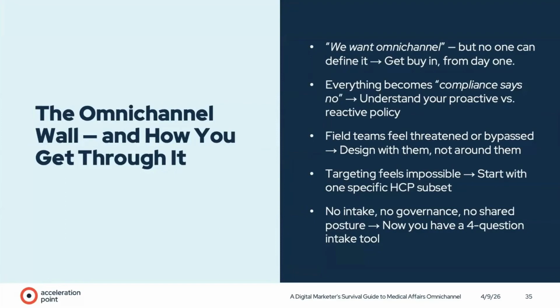If the field team feels threatened or bypassed, design it with them. They are partners of yours. Also, when you're able to show that, hey, we can start a digital only campaign for you, we're not even going to worry about you, we're not even going to go after your KOLs at this point. But like Scott showed earlier, we could also start that digital first to help tee up that information for the MSL. Targeting can feel impossible. Start with that one specific subset, part of the worksheet that I'll share with people. And no intake, no governance, no shared posture? Guess what? You now will have a 4-question intake tool, and it really is that easy. That's a great way to start.